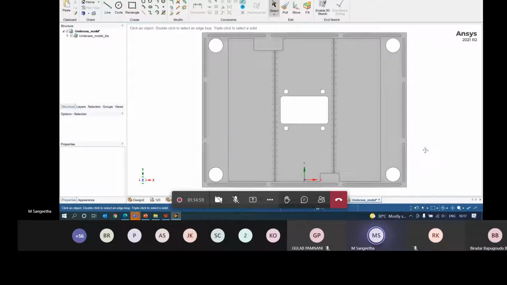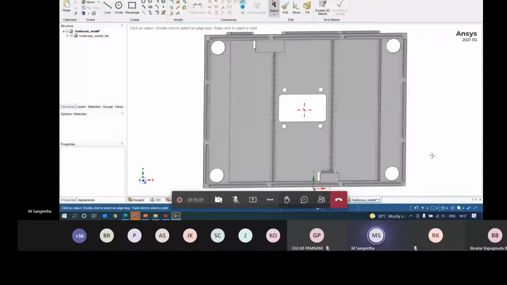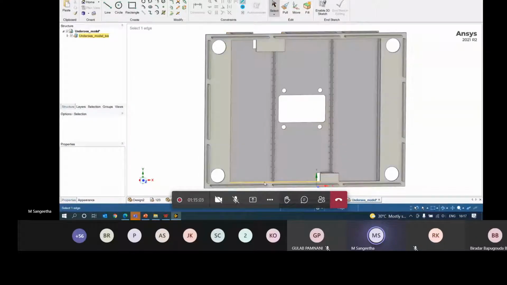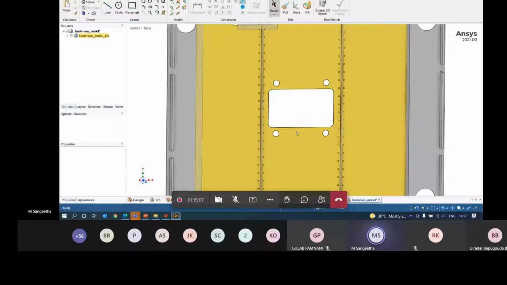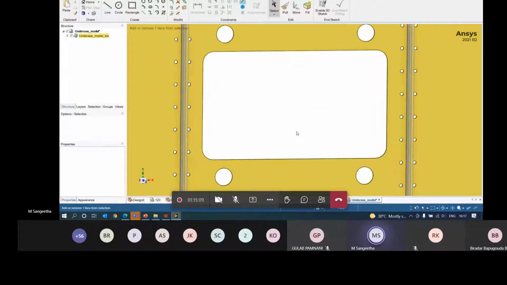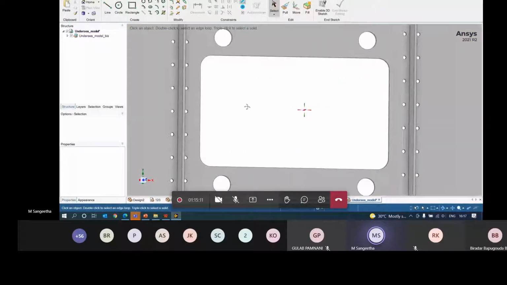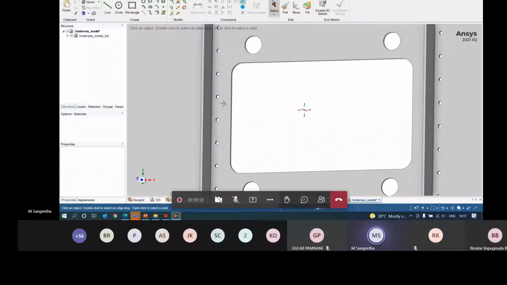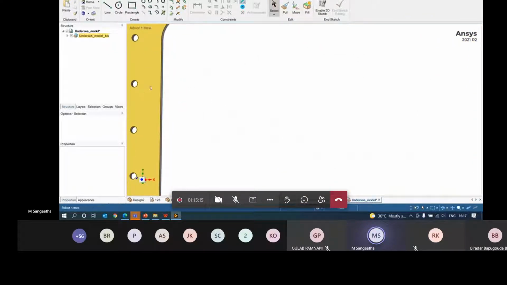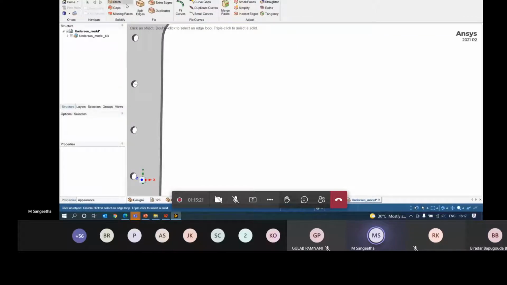In case of me solving this problem, if the small holes are not playing a vital role, I'll just remove those. For that, picking one by one is a little difficult, so I'll go with some selection option here. And before that, I'll go with repair and go with stitch.